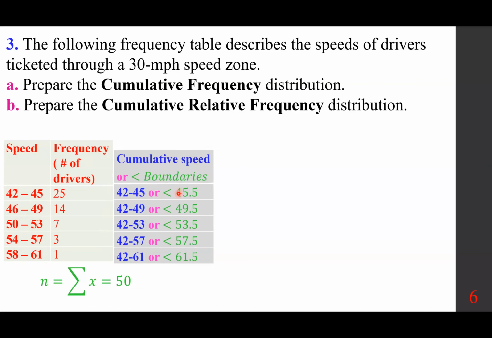For the first class, you say everything less than 45.5, the upper boundary of the first class. Then less than the upper boundary of the second class all the way down. They may use that or this. They're not going to use both, and don't mix and match. So either this one or this one with the following. This is not a cumulative frequency distribution table yet until we go with the next one, which is the frequency. So obviously, the frequency for the first one doesn't change, it's 45.